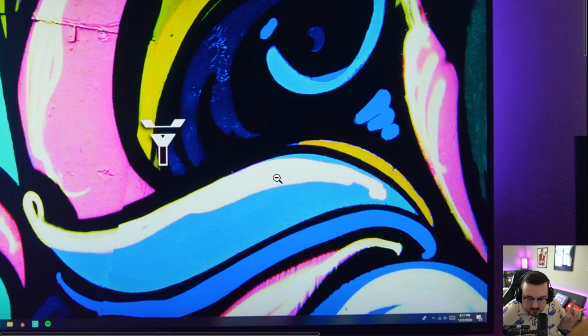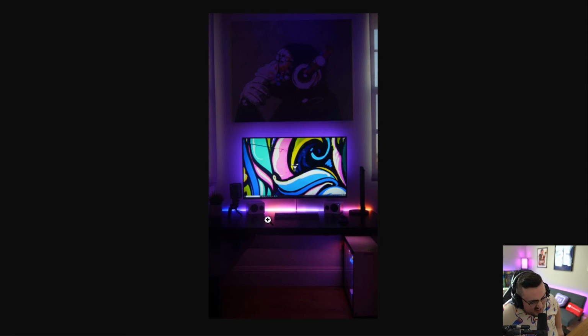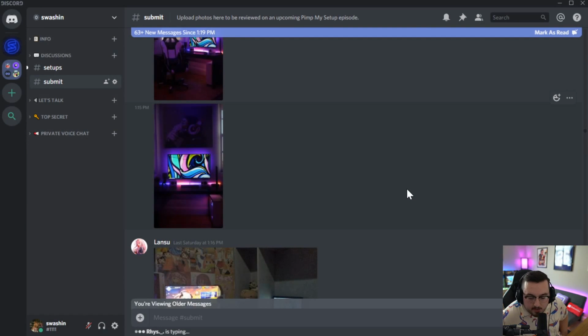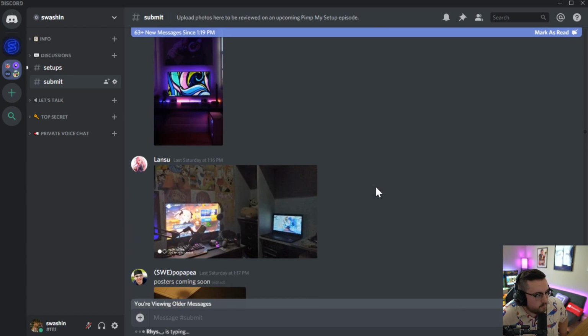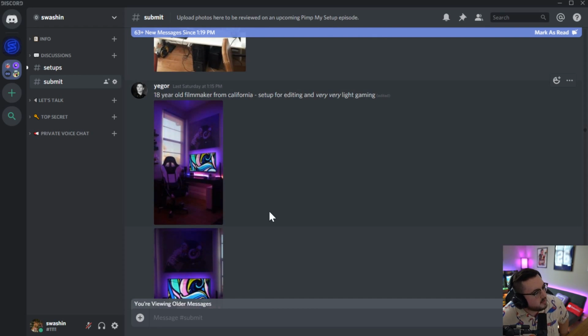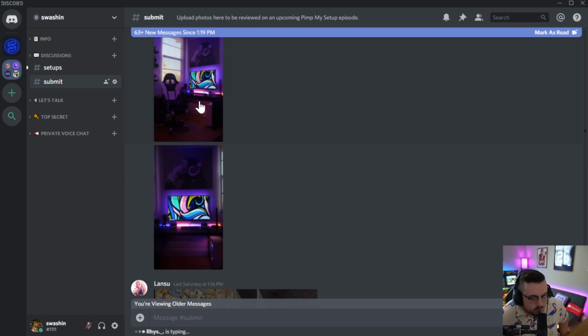And I would love to know, what size display is this? Is this a 43? I would assume it's a 43, or is it a TV, or is it a 49? It looks like a 43 monitor. I could be completely off here because I don't really have anything to go off of size wise, but the vibe is just really nice. And I think sometimes people think they need to do something crazy. Simple monitors, simple setup, simple everything. It vibes well. 46. Okay, so I was not even close because 43 and 46 are so far apart. Honestly, really nice. I was going to do that instead of a triple monitor setup, but I just did triple monitor. But very nice. I really do like that setup a lot. And I think a lot of people should take from this. Stop trying to overdo it. Sometimes simple is all you need.